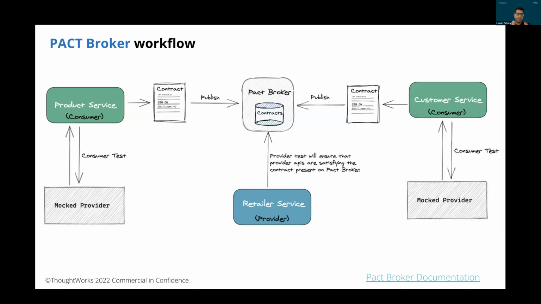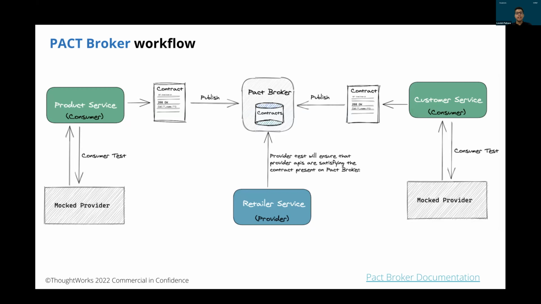Now the Pact broker has the contract, and the same will be done by other consumers. And this Pact broker can have an infinite number of interactions. Like if there are multiple providers and consumers, then the Pact broker has its own database, which is by default PostgreSQL, and it holds all the contracts in its storage, right?